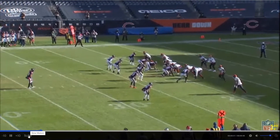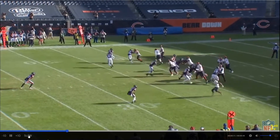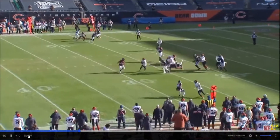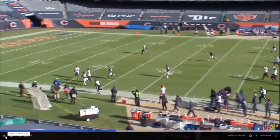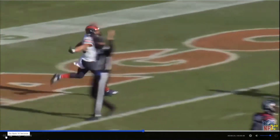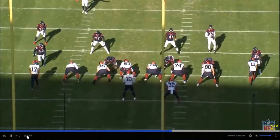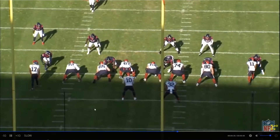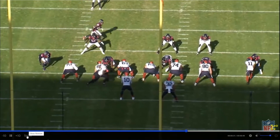So it's first and 10 — I believe it's the first play of our drive, actually the first play for us for the game — and this goes for the homer. It's an inside zone, it almost always is. He's on the same side as the tight end, so they're going to jet, but it's going to be a regular inside zone out of the shotgun.